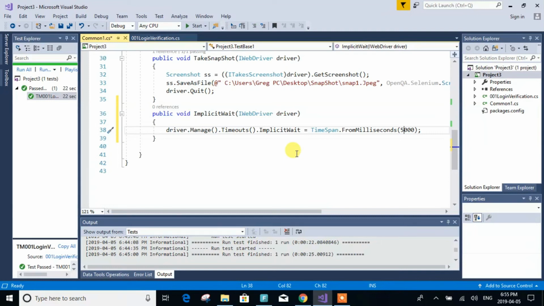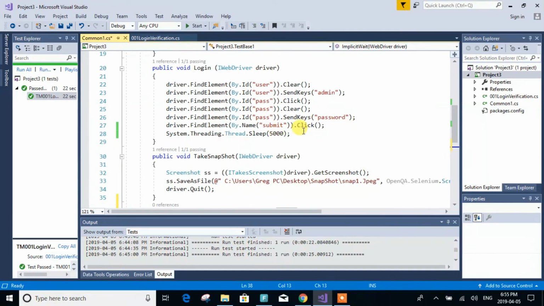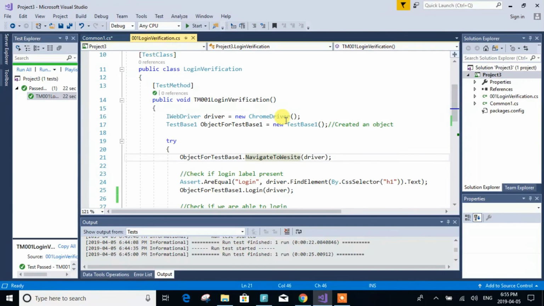So this is a simple concept for understanding the difference between an explicit wait and implicit wait. Implicit wait is implicitly mentioned, and the example is the polling example which I gave. Explicit wait is a way of forcefully making it wait, but for that we have a precondition. So this is what I have used here.